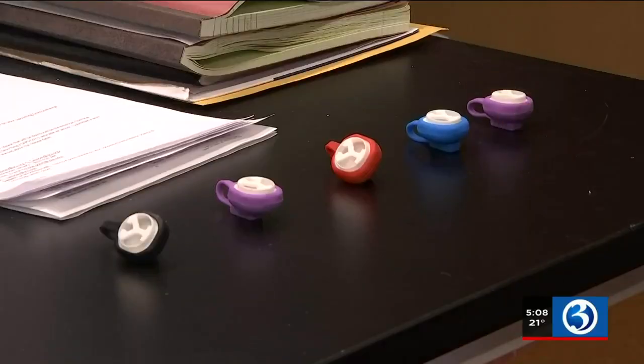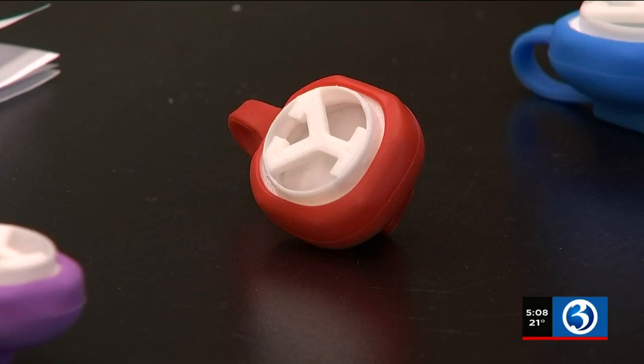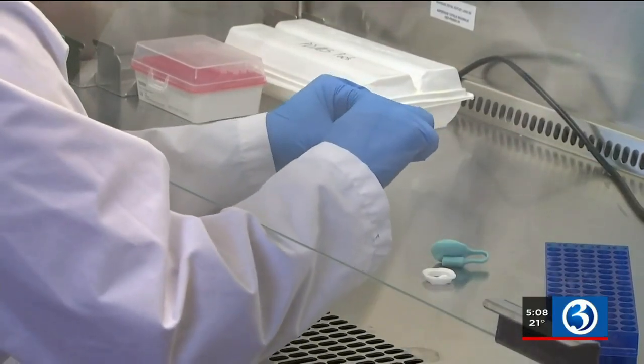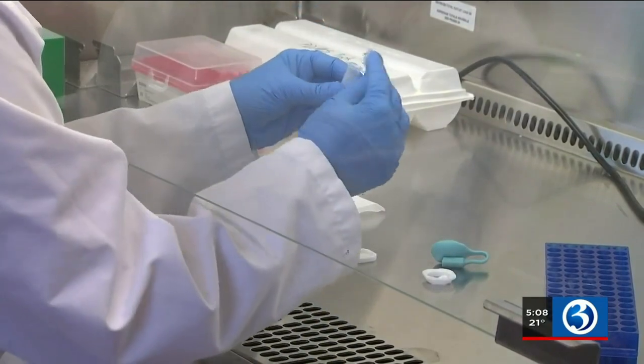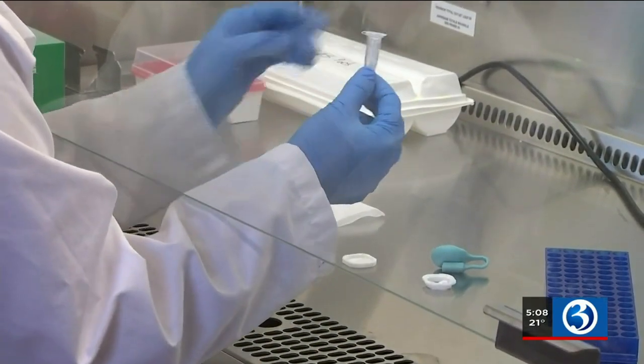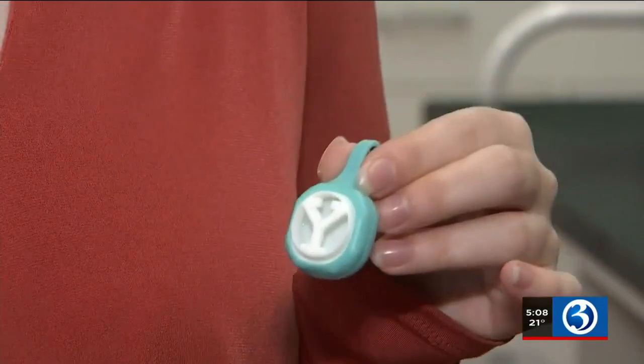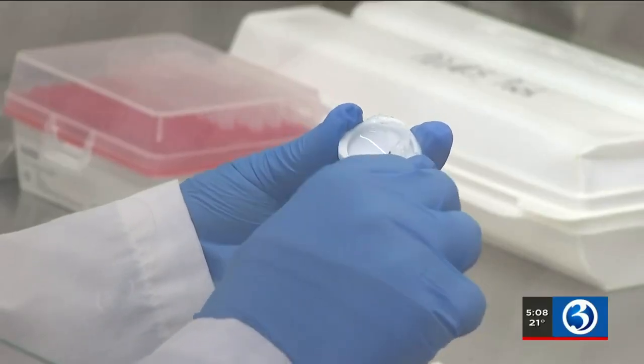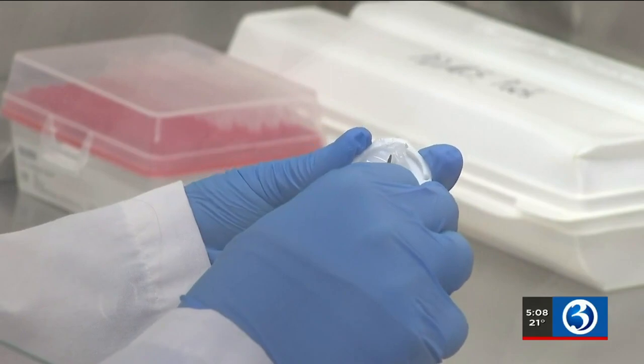The device is not going to give readings or results in real time. The clip simply collects air samples. Researchers from Yale School of Public Health initially created it to detect air pollutants. Darryl explains, this film will allow airborne particles to passively deposit onto the surface of this clip. When COVID hit, researchers pivoted because this film can also capture virus particles.